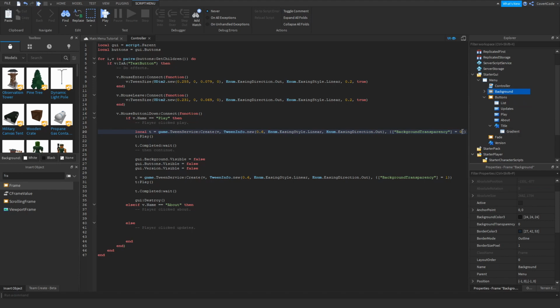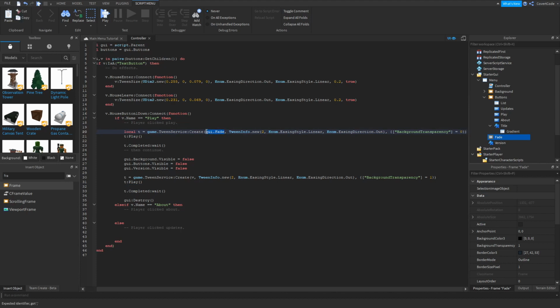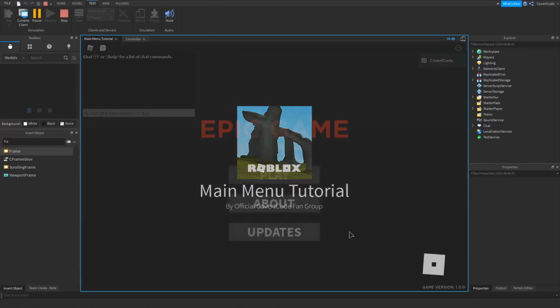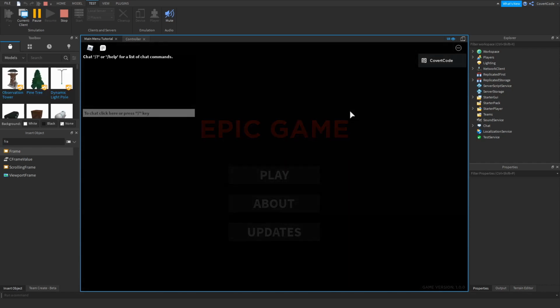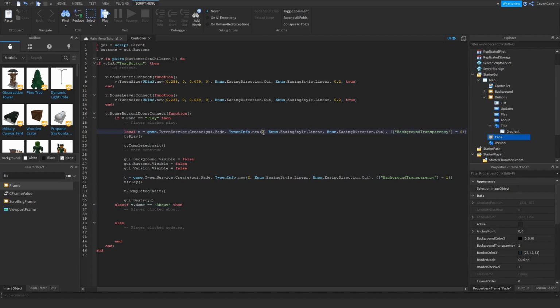Oh, first we need to make it 1. Wait. Okay, wait, let me just look into this real quick. My bad, guys. So I found out why. We're attempting to do the effect on the actual button. So GUI.fade, that's what we want to do the effect on. So we just paste that, play. Should work, hopefully. Click play. Oh, yeah. So we'll do that pretty much. Pretty cool. Maybe slightly faster at 1.5. Okay, so now the play functionality is done.